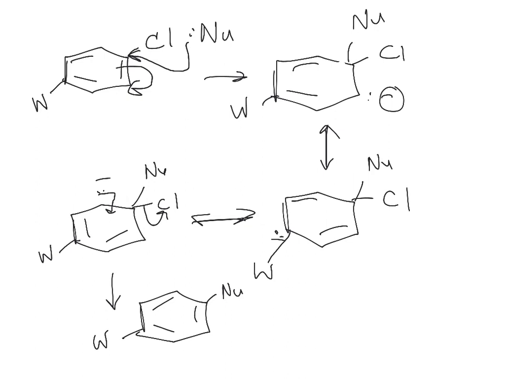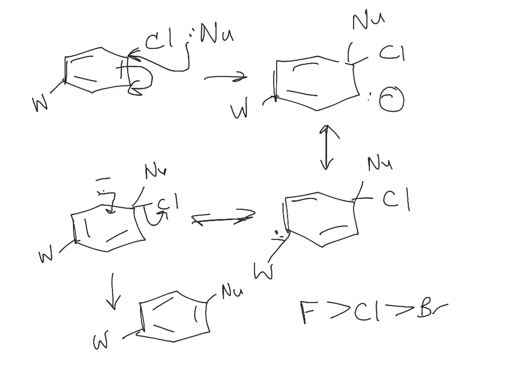More electron withdrawing groups increase the reactivity. So if you have extra electron withdrawing groups or they're stronger electron withdrawing, it's going to stabilize your carbanion. And the increased electronegativity of the halogen increases your reactivity. So fluorides are more reactive than chlorides, which are more reactive than bromides. This is the halogen that's on the benzene ring. So anything that pulls electron density out of that ring makes it go better. And para or ortho electron withdrawing groups are more reactive than if you have meta electron withdrawing groups to the halogen. So that's the first possible mechanism.